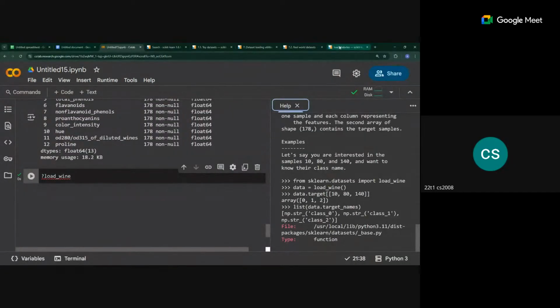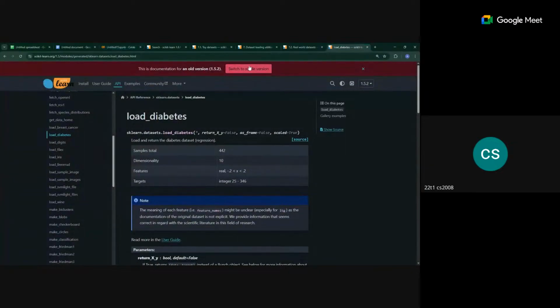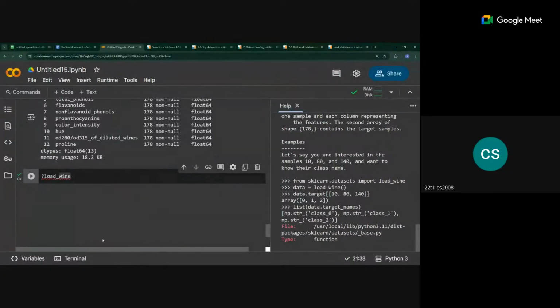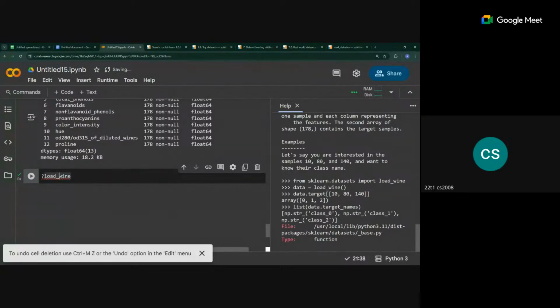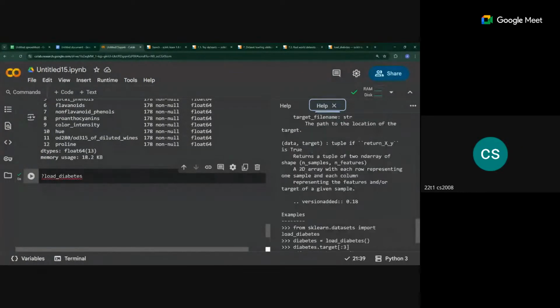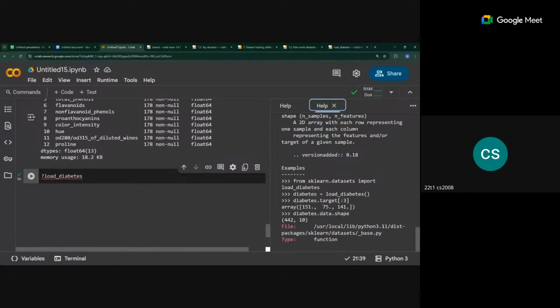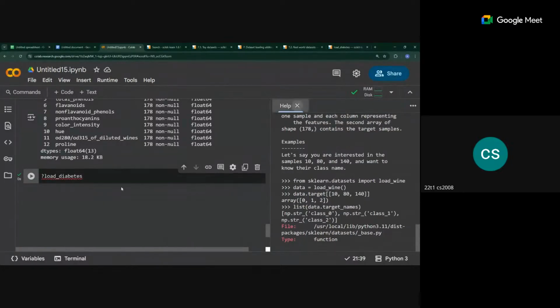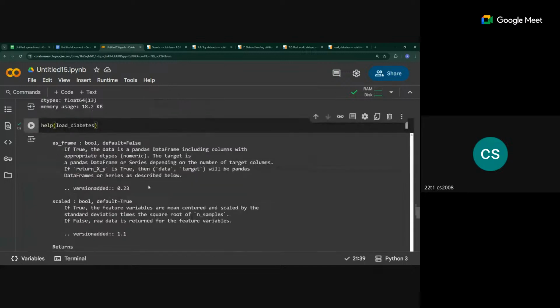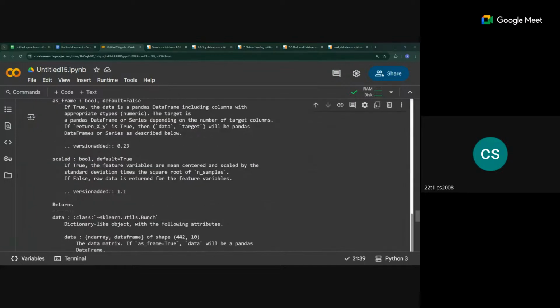Whatever we saw as load diabetes, if I put a question mark within the Colab environment, this is especially useful when you are doing your OPPs. In your proctored exams, you are not allowed to go to the documentation directly, but you can open it within the Colab itself. Another way is to use the help function directly. That time it prints it here. So this is one more option.